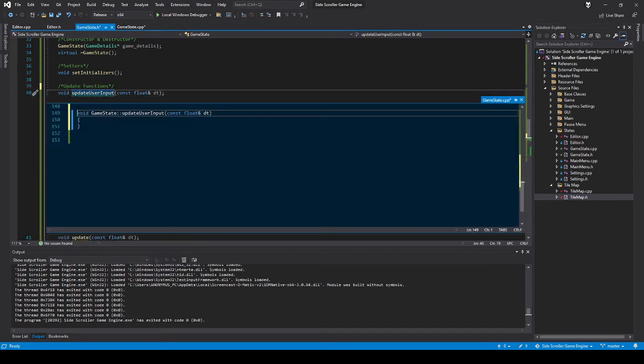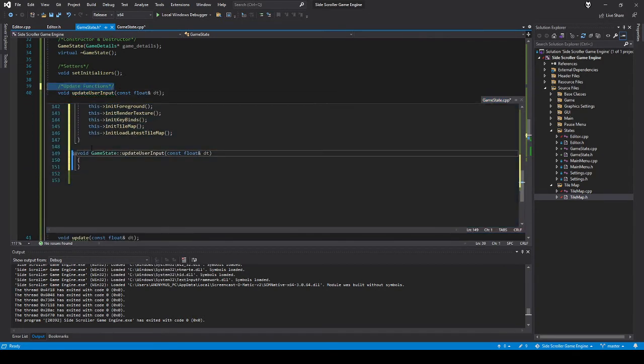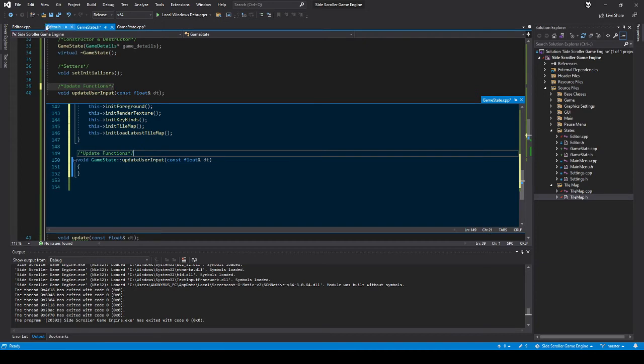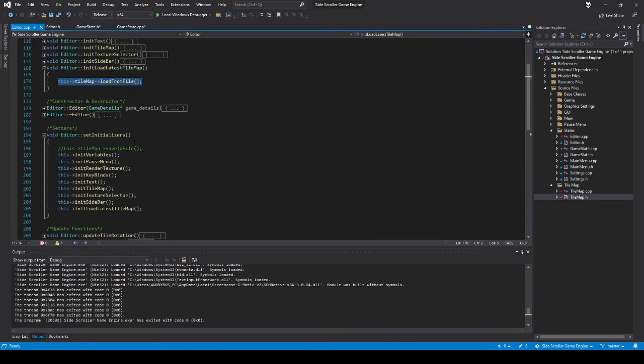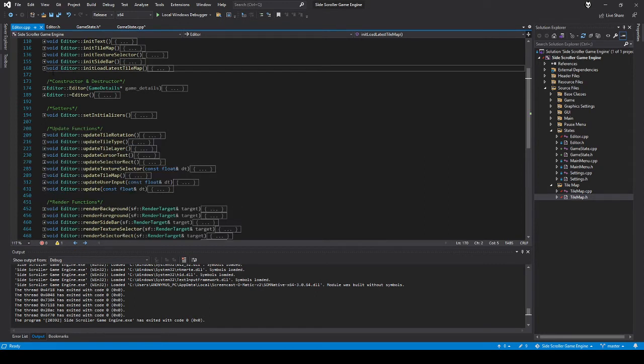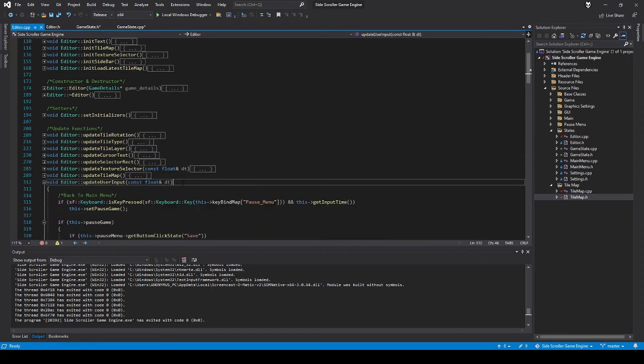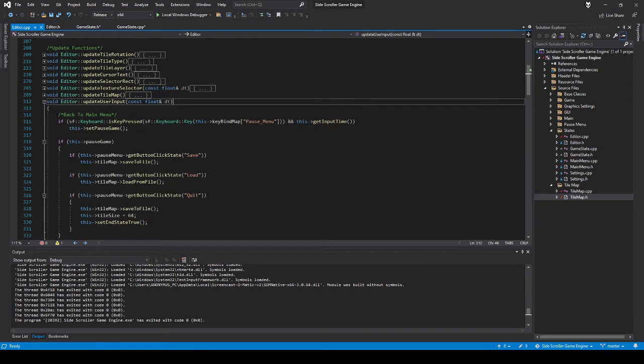Update user input. This is the update functions. So for the update user input, right now, we're just gonna do this one thing right here, pause menu.